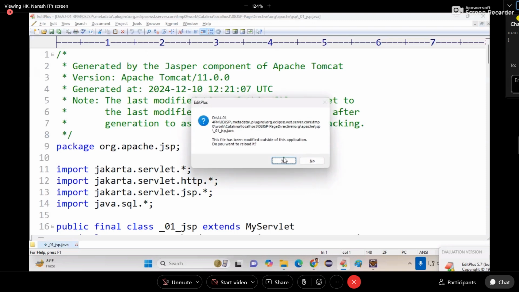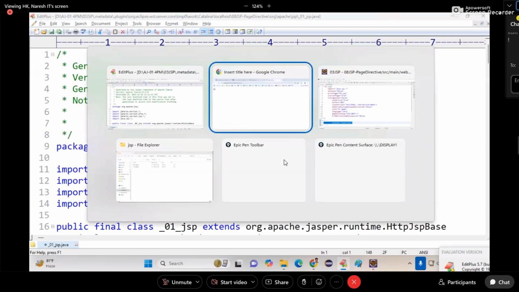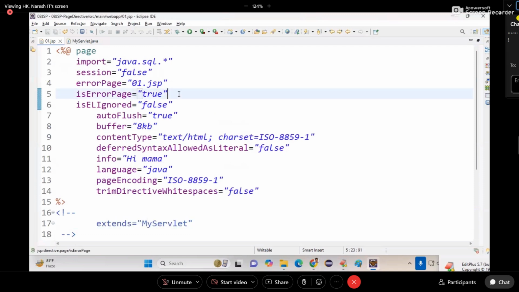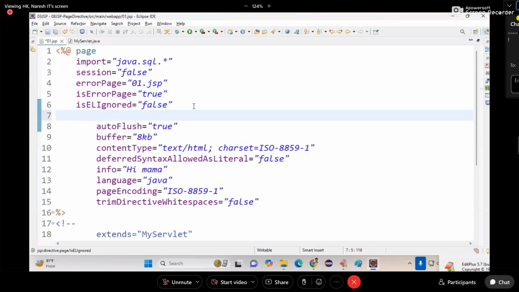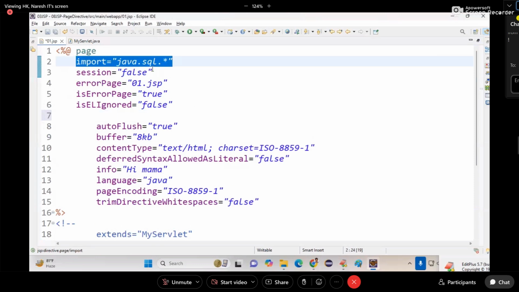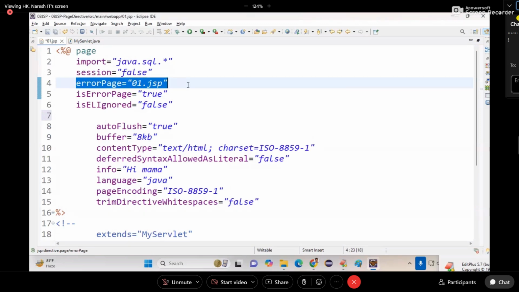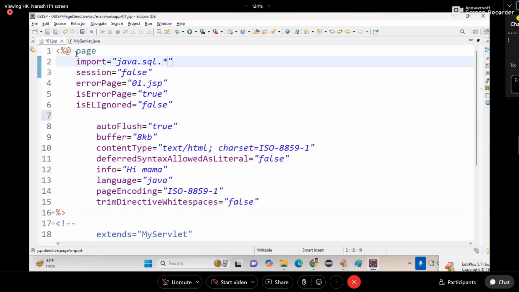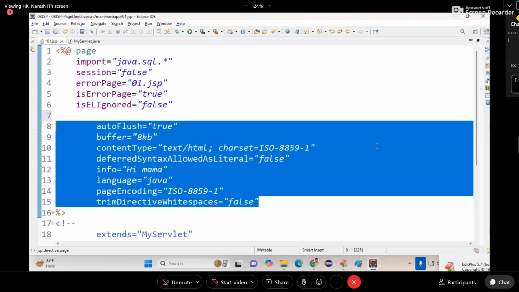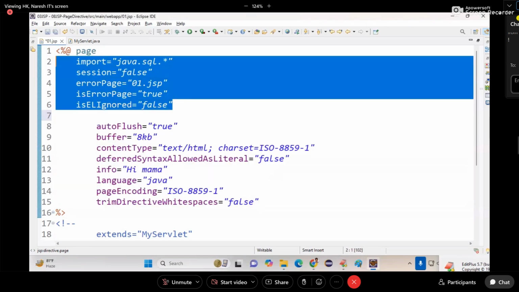So tell me, the page directive tag is used for instructing the JSP container how to generate the page class. You want to add import statements, or you want to disable session, or you want to divert the exception to the other page. You can use the page directive tag. Clear my point? Right. Okay. All these attributes are not required. These are only these 5 attributes that are important.